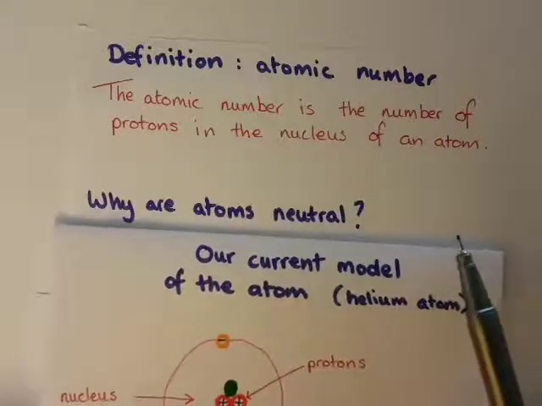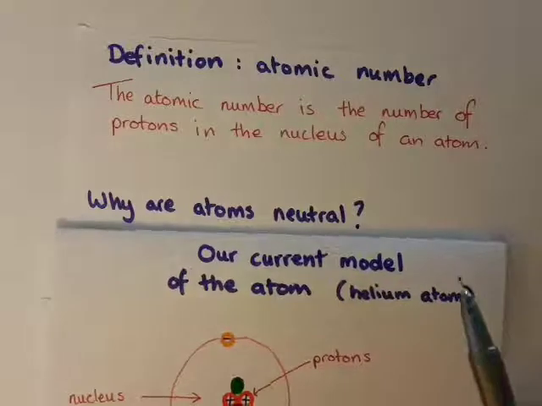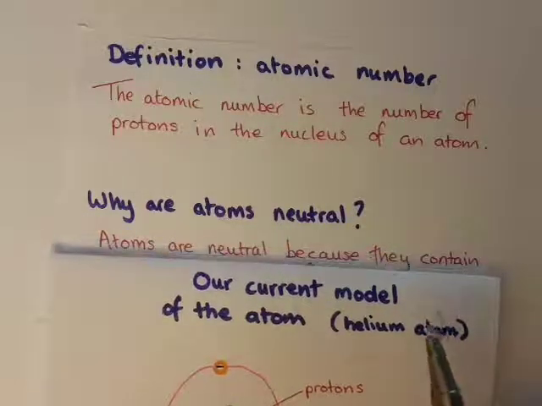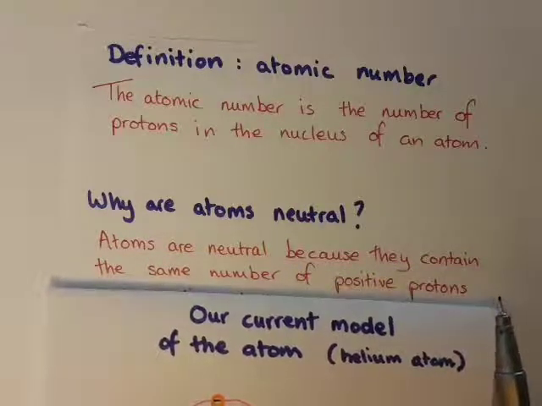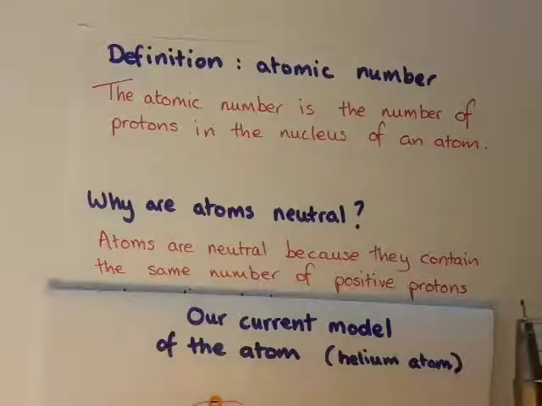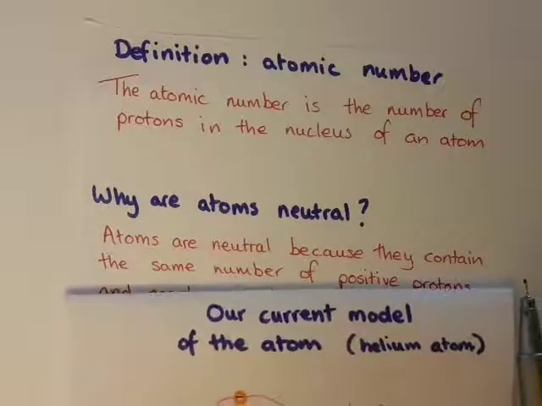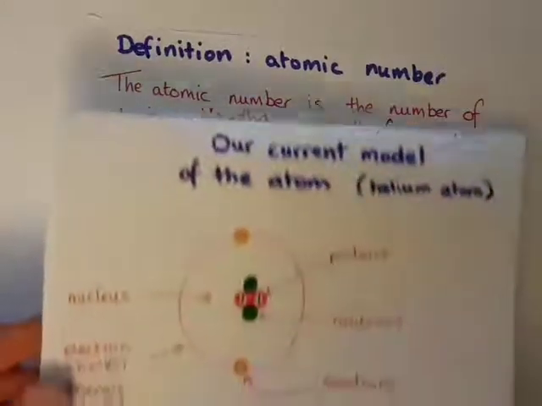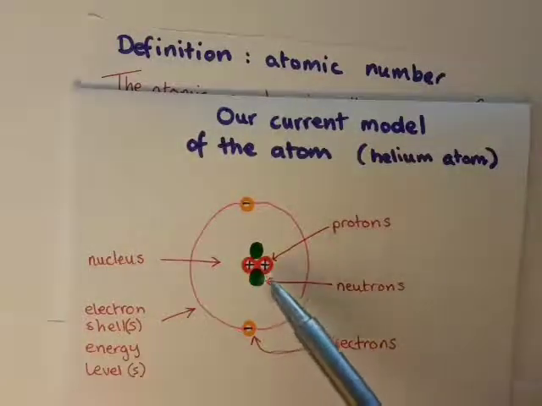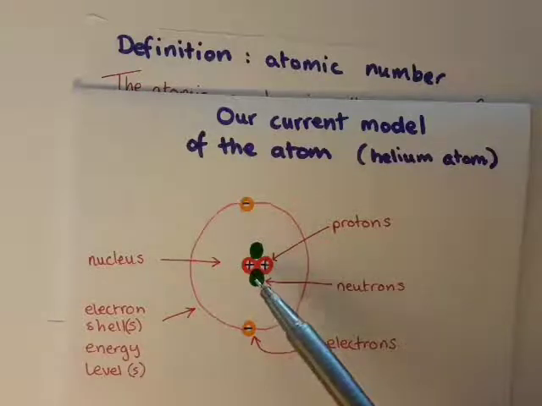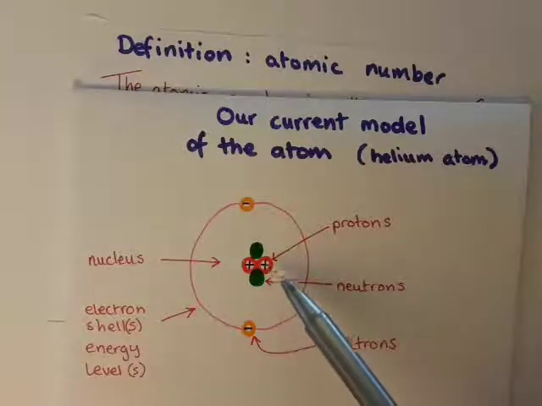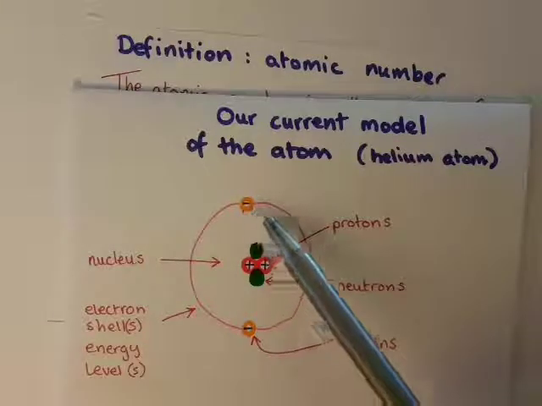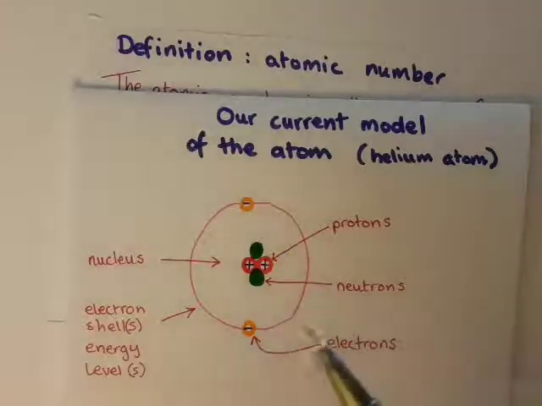Next question, why are atoms neutral? So I'm going to again start the sentence off for you. Atoms are neutral because they contain the same number of, well, I've given you quite a clue here, the same number of positive protons and something. So looking at our model of the atom, to be fair, in this one we've got the same number of protons and neutrons, but the neutrons don't have any effect on the electrical charge of the atom. The neutrons are neutral. So in our atom we've got the same number of positive protons and this particle here, these are the negative electrons.